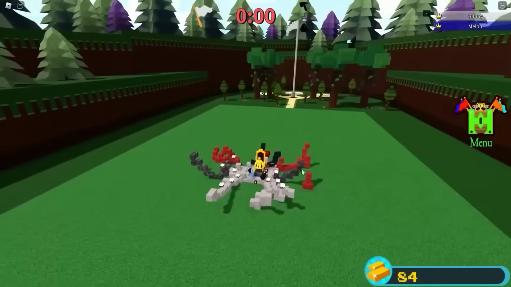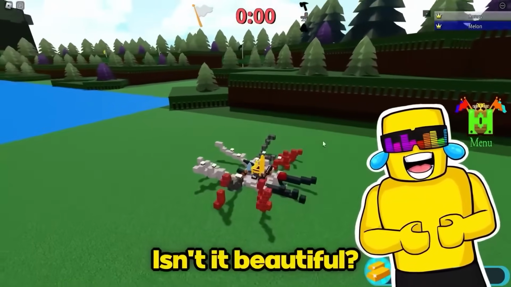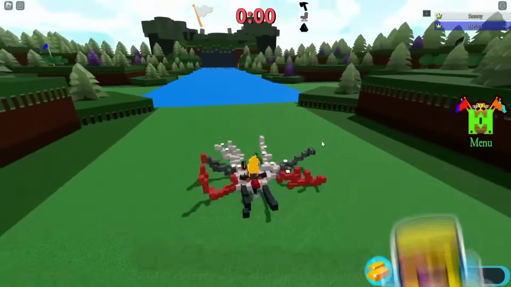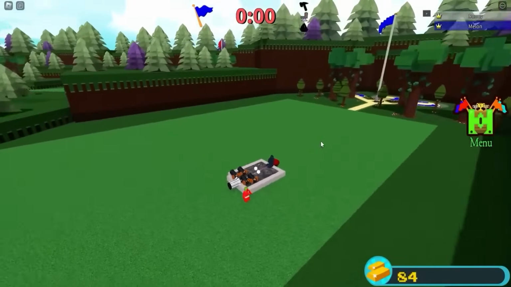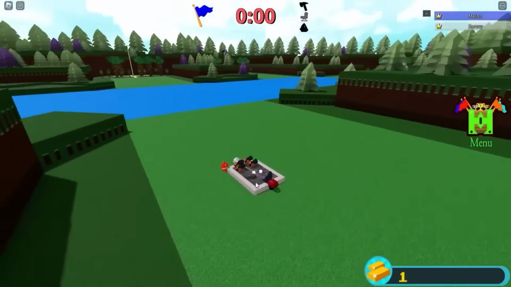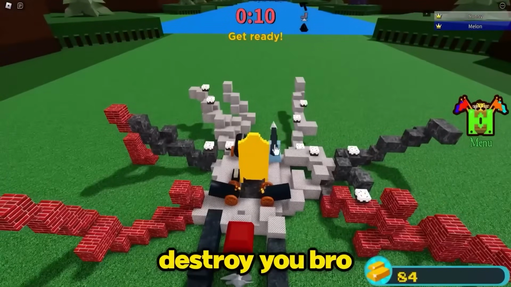Protect the engine. Yes. Bro, what is that creation? I know. Isn't it beautiful? It's the spider boat. Oh, I actually feel ashamed when I see my boat. Oh, wow. You got a nice torpedo on there, though. Don't mess with the shaft, okay? It's the shaft of the boat. I'm on my throne, though. I look good. I'm going to destroy you, bro.